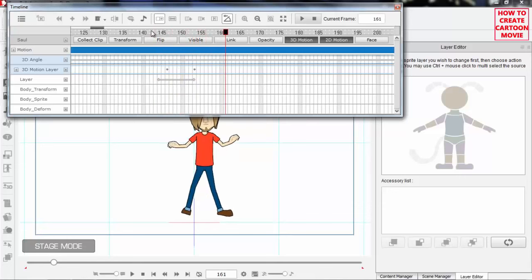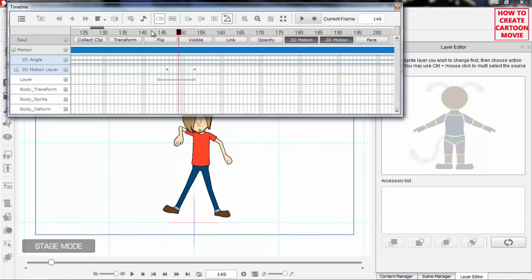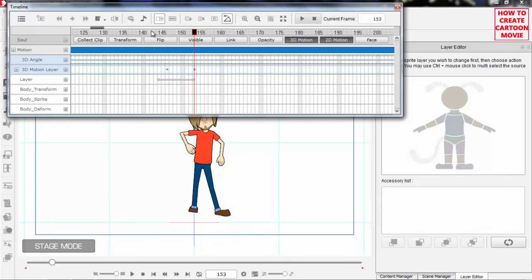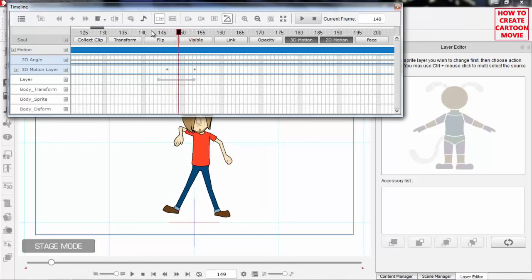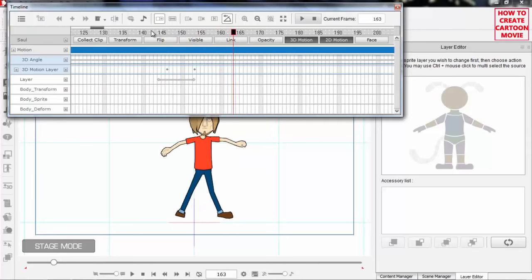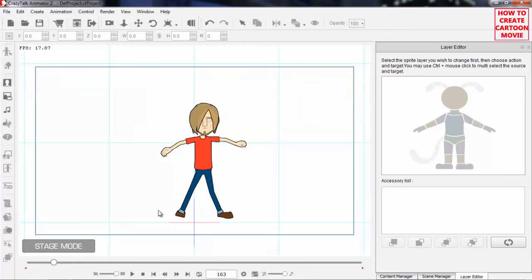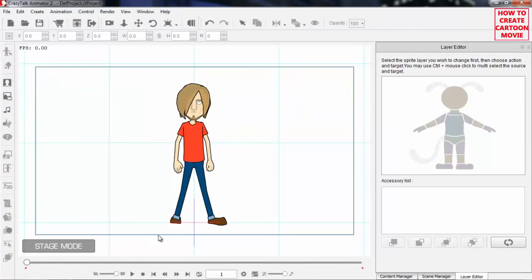So if you don't want to adjust the actual position too much of your character's limbs, you can also use a combination of layer tools as well. So in this one, his hand is in front of his face. The one that we previously did, his hand was to the side. So if you don't want to mess that up, you can go ahead and use it this way. So basically, that's it. There are a number of different ways you can refine your motion.